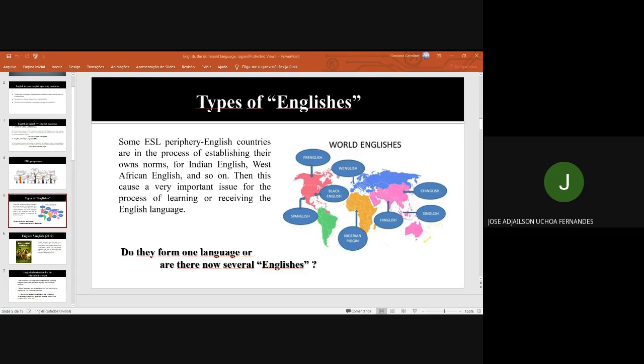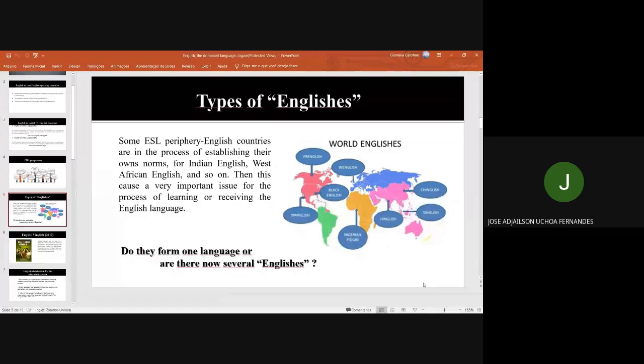So we have a phonetic variation, and we have a lexical variation. There are several ways and expressions that mean a lot to one nation but don't mean anything to others, or mean a different thing to others. These are the different appropriations of English, made by hegemonic nations and also by non-hegemonic nations. In the slides here, I see examples of Frenglish, the mixture of French and English, Winglish, which is Welsh plus English, Black English in the United States, Spanglish, Nigerian Pidgin.